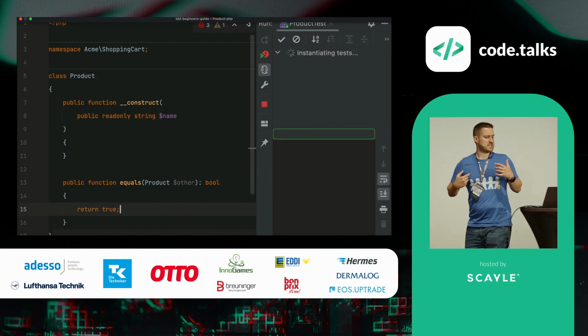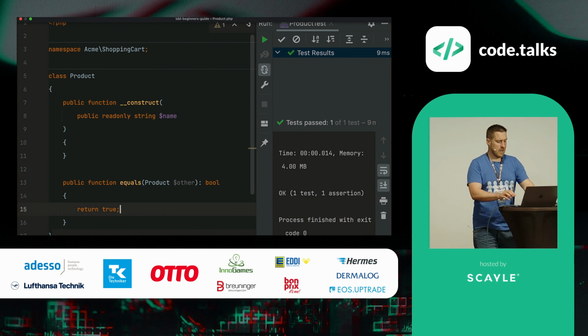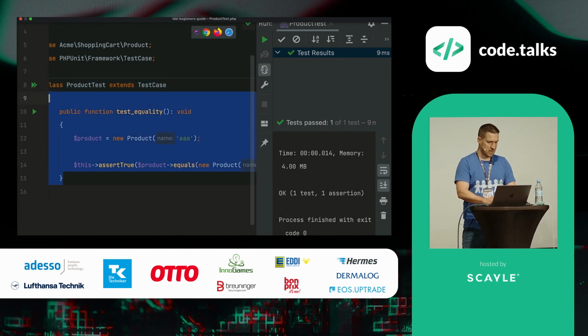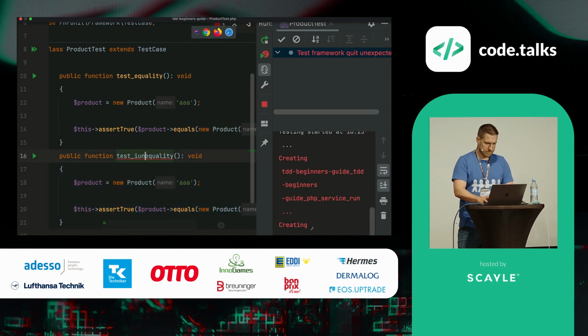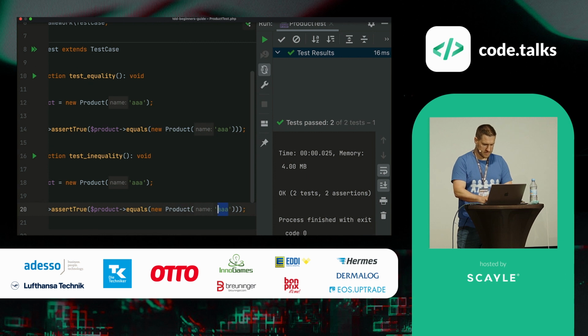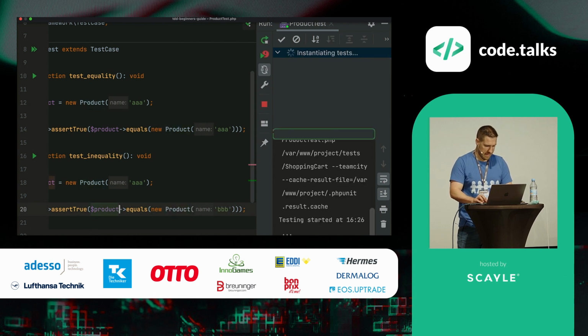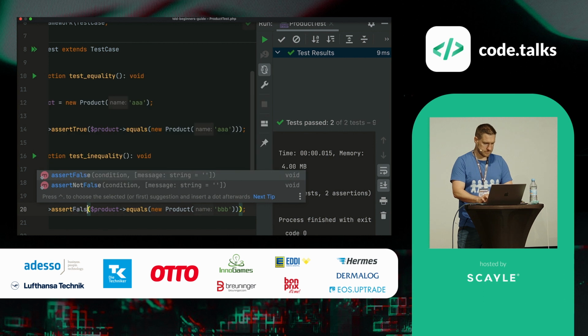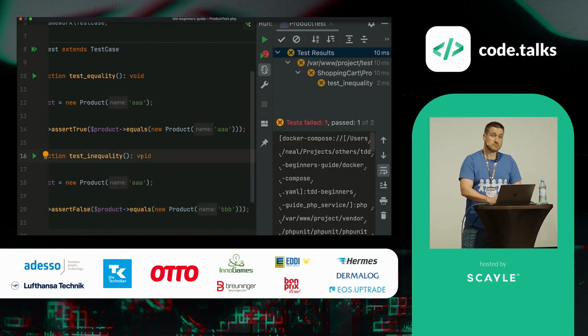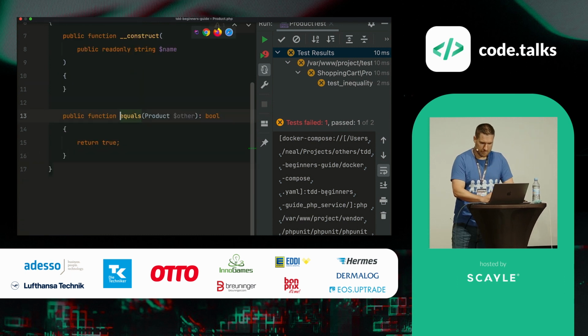Again, I just want to get that test passing as quickly as I can, because what I'm going to do now is add the other case where it's inequality, and we're going to say, right, this is just going to be B, and I want that to be false, right? Makes sense for everybody? I'll take that as a yes, good.